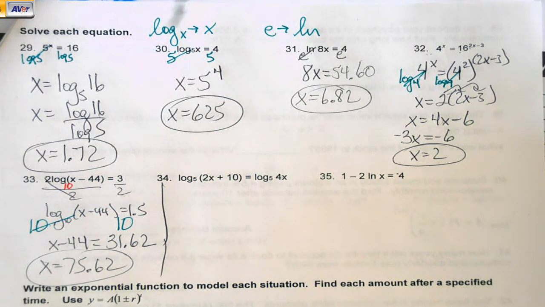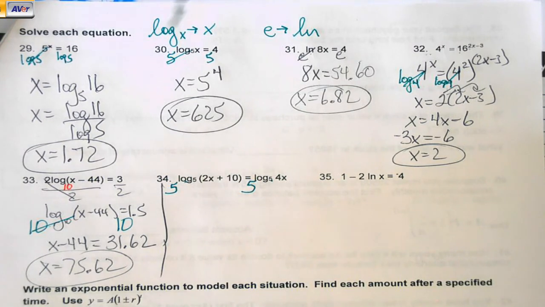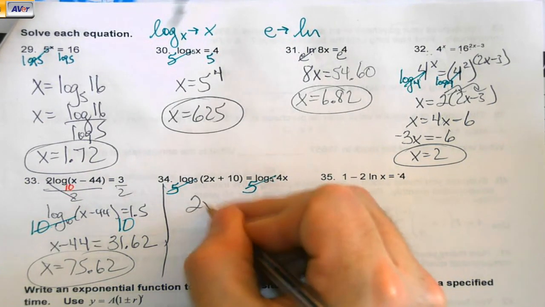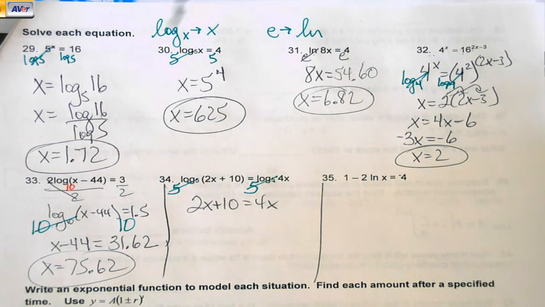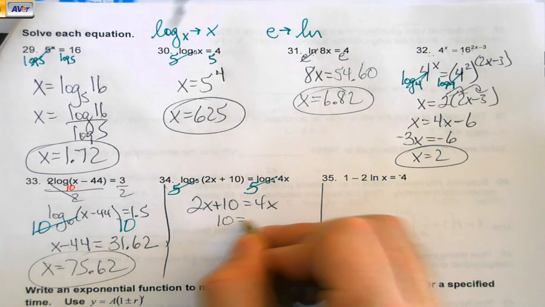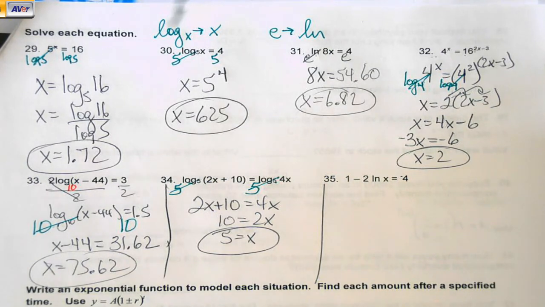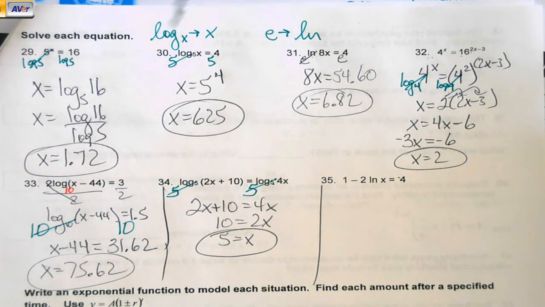And again, on a few of these, you should have looked at them already. This shouldn't be hard. You've got to pause or slow down because no, you're supposed to be checking things, not just being a copycat. Here, I got logs of the same base, 1 per side, so I'm fine. Use my 5s. Zap them. And we're to Algebra 1 already. So as you can see, a lot of these are going to go quick, but you have to have had the practice long enough to be used to it, so you just know, oh, the inverse of log is to use its base. Oh, the inverse of ln is e. Oh, the inverse of log is to exponentiate. If you've practiced, you'll get there.